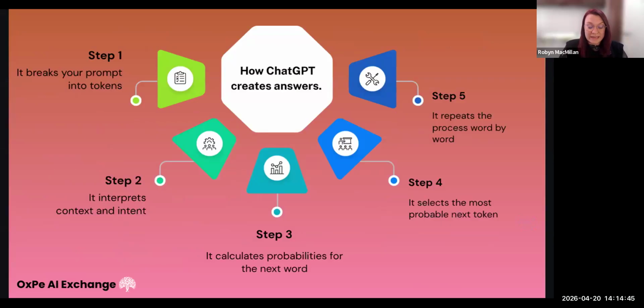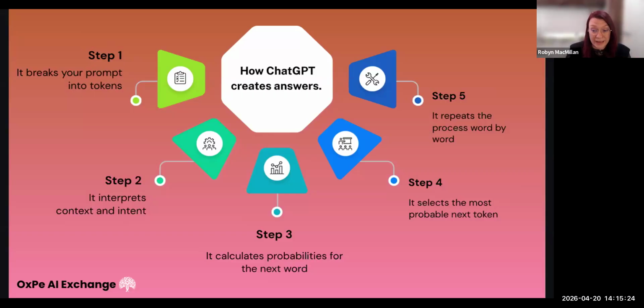At a technical level, ChatGPT does not know things. It doesn't know things in the way that we do. It predicts them. And I will explain more about that. So when we type in a prompt, can you take this idea and turn it into a blog? Can you create LinkedIn content from this? Can you summarize this meeting and give me the key trends? The model is breaking down our input into smaller units called tokens. Now, this is the word or a part of the word.